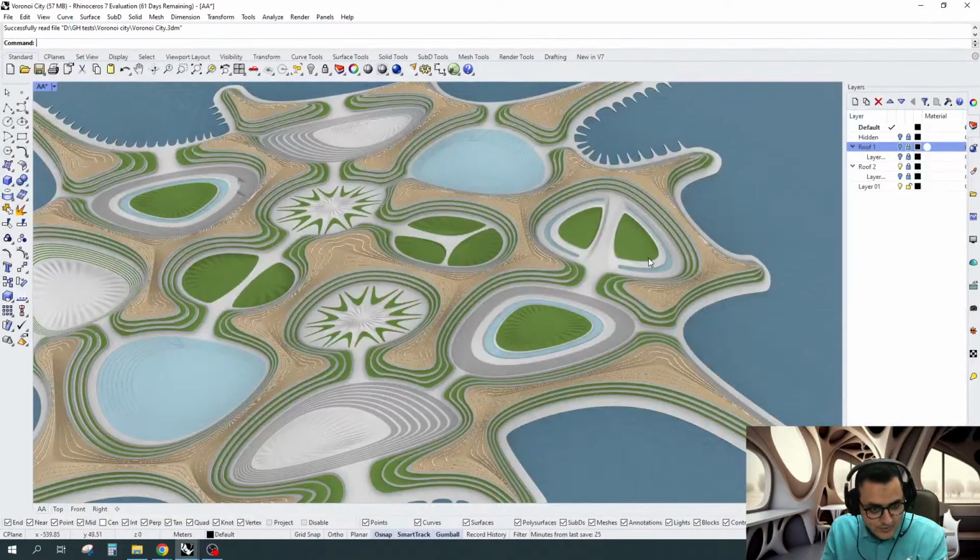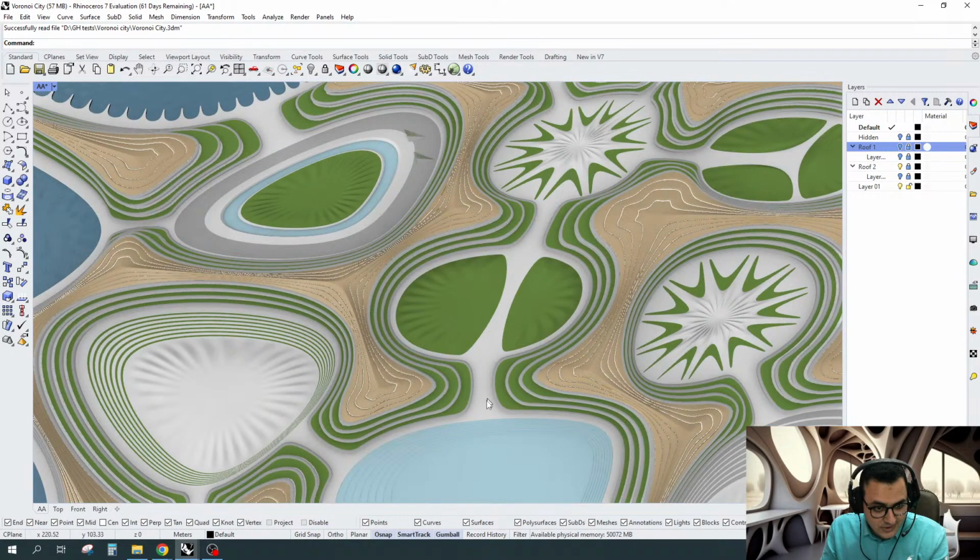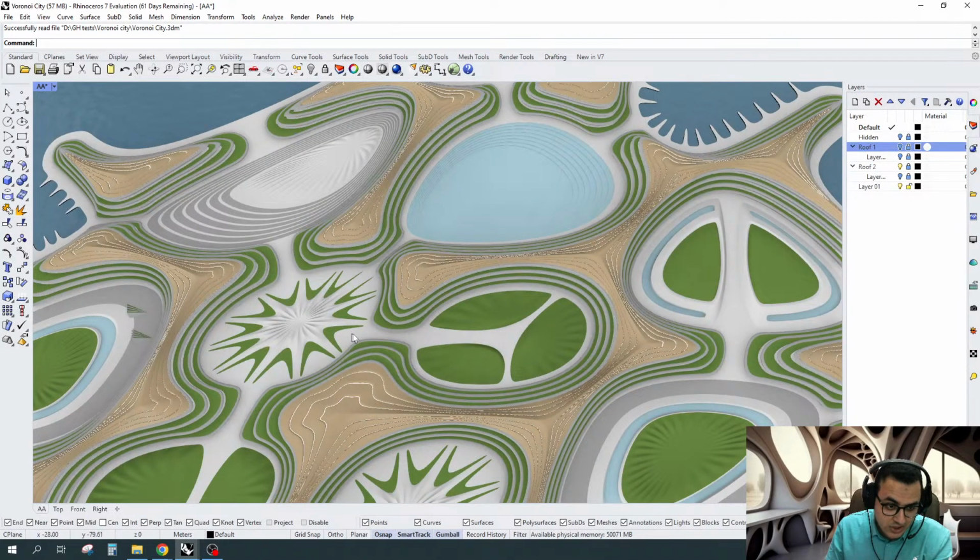So let's see what they look like. This one, because we have a bath in here, so we wanted to create a shell, but the shell effect will have a bath in the middle. So there is a bath coming from this side to the other side, but this one has only one entrance from the landscape.